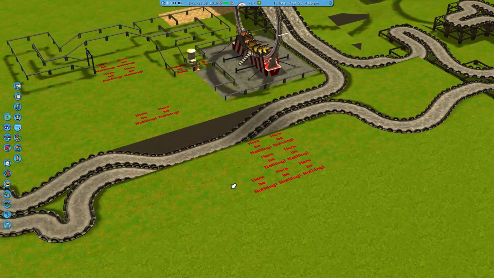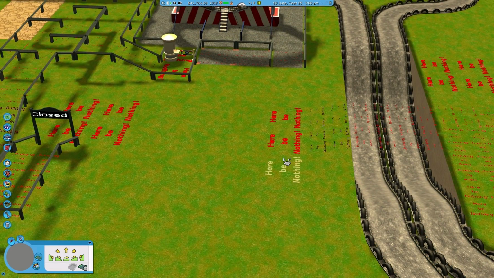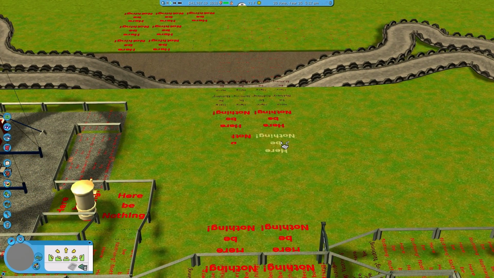Anyway, okay. This is done. Good. Got this planned out. Let's figure this little section out here. So I think, since this is in the center anyway.